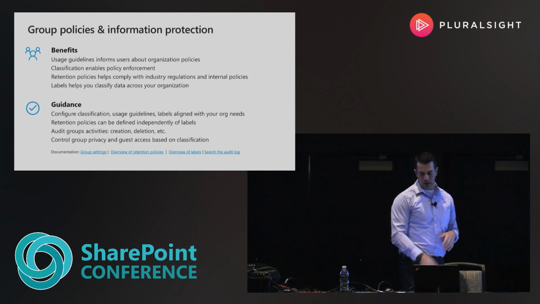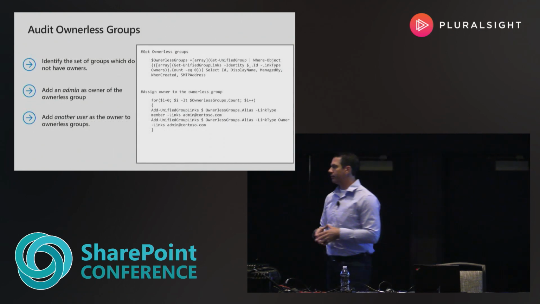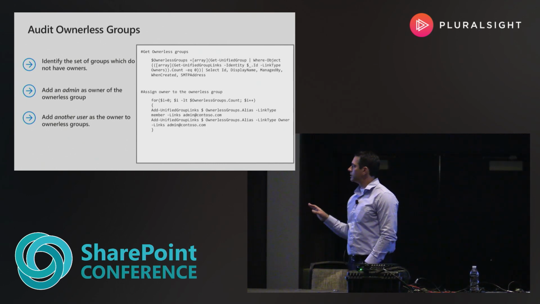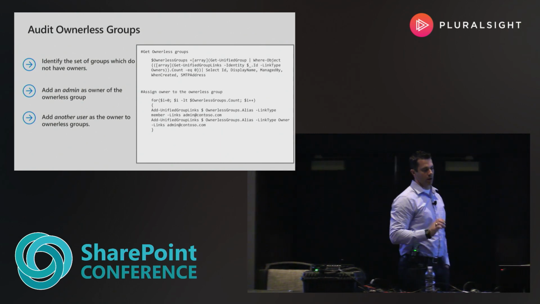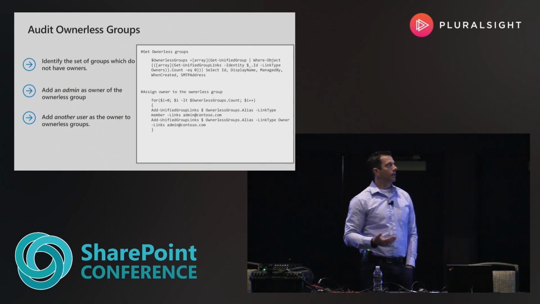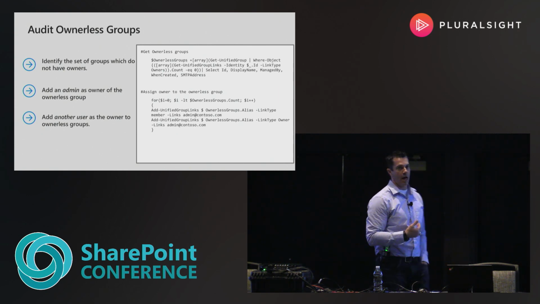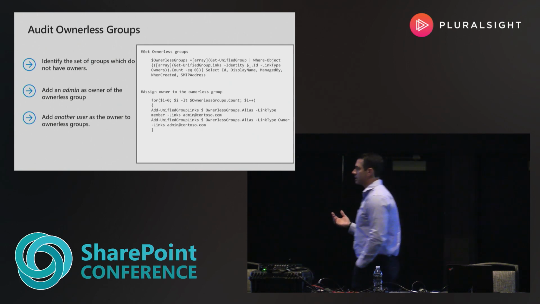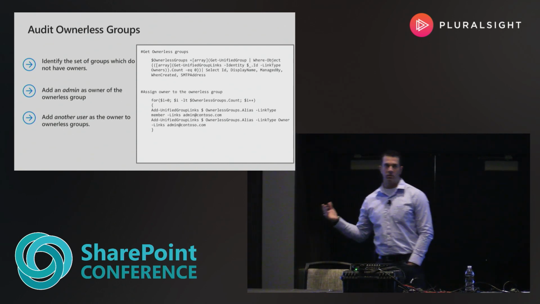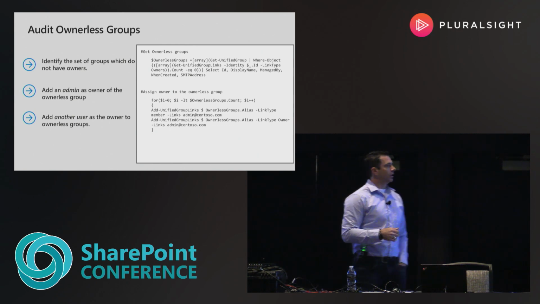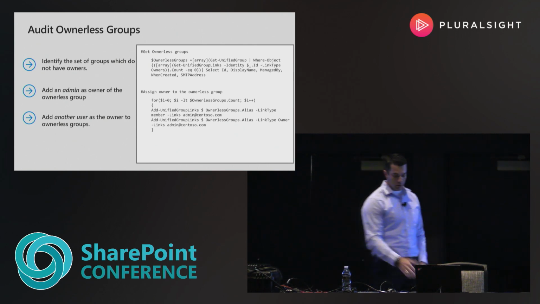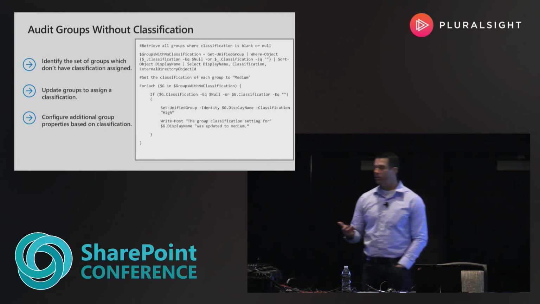So I've got some more links here on the deck. There's a couple of samples here that reflect a couple of jobs that we run inside Microsoft. This isn't the exact code, but this helps. This is one way to audit ownerless groups. So we actually have jobs we run where we detect any groups that don't have an owner, and then we can kick out an email to the admin to let them know. So you can extend group management using things like PowerShell, right, which is a scripting language that's relatively easy to pick up. It's not quite as in-depth as coding with like Microsoft Graph, but this allows you to create jobs that you can schedule overnight to look for things like ownerless groups.